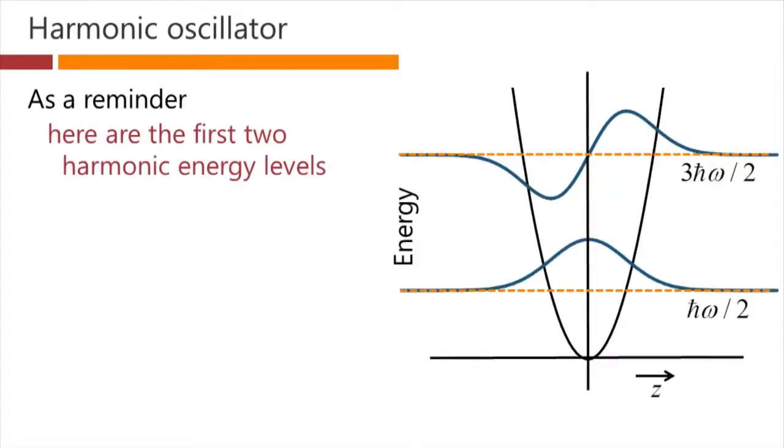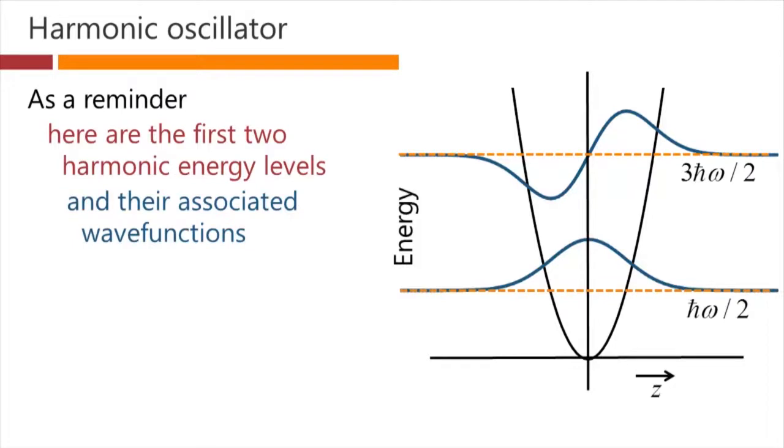And as a reminder, here is what the harmonic oscillator wave functions and energies looked like for the first two states. The energy of the first state relative to the bottom of the parabolic potential was h bar omega over 2. The energy of the second state was h bar omega over 2 times 3, in other words, 1.5 h bar omega. And this omega was the angular oscillation frequency of the classical oscillator with the same potential. As we said, here are the wave functions, one with one bump in it, one with two bumps in it. So qualitatively not so different from the particle in a box problem.